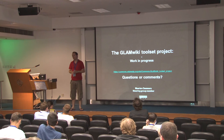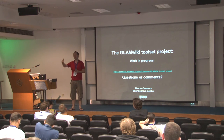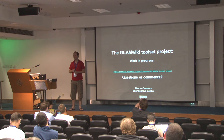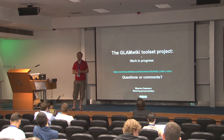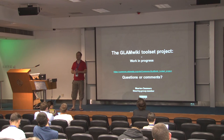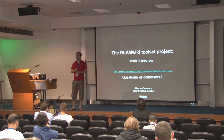Yeah, so that's one of the things we're talking about. Of course, we see Wikidata coming on the horizon. Some day, the whole Wikibase repository will be active in Commons. We're not there yet, of course. And Europeana has a lot of experience with mapping data because they have 2,000 institutions all contributing data, and they map it to something. One of the experiences they have is that Dublin Core sucks.